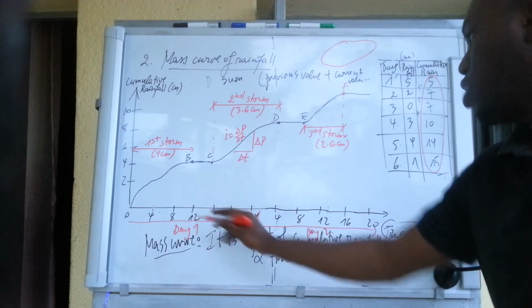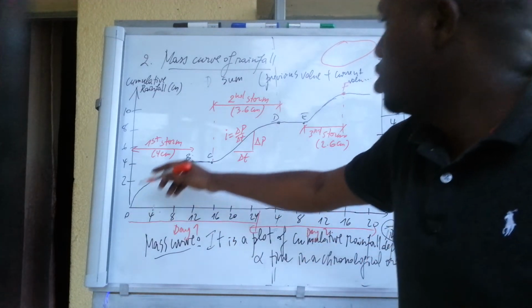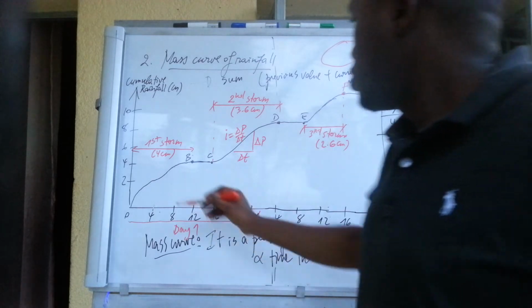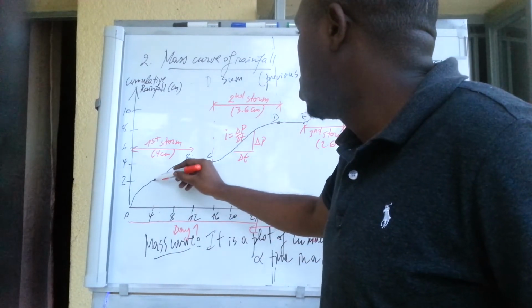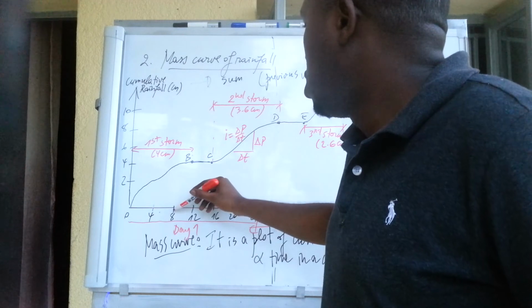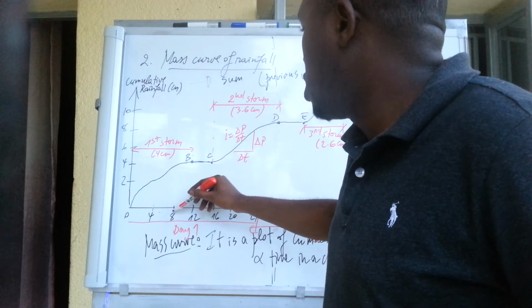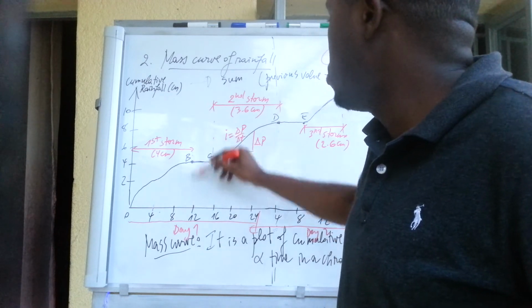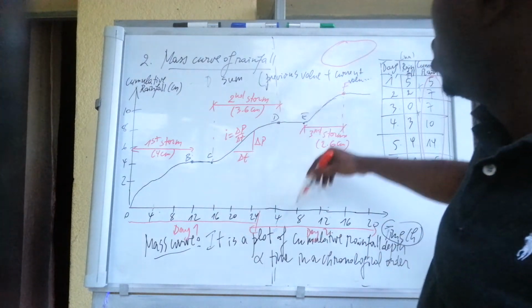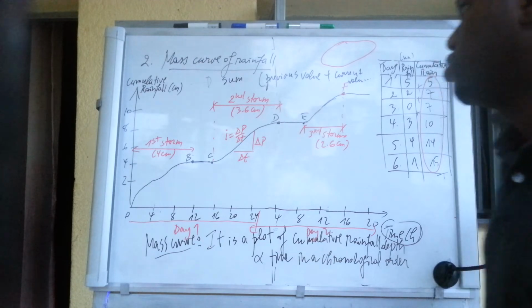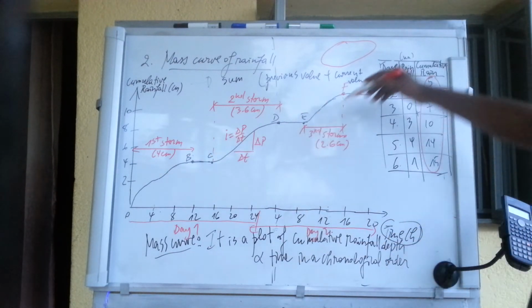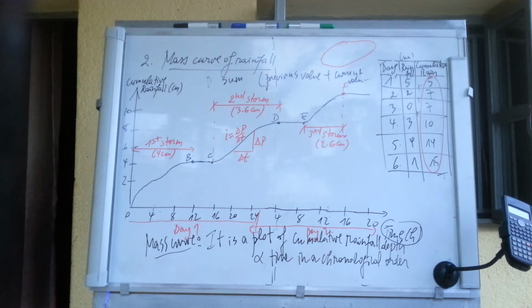Day 2, this is day 1, day 2. This is how the rainfall was received in this catchment. So in the first 4 hours, there was this. After 8 hours, the cumulative was this. After 12 hours, the cumulative was this, and so on. The cumulative rainfall: when you sum up the previous with the current, this is the graphic representation of this.